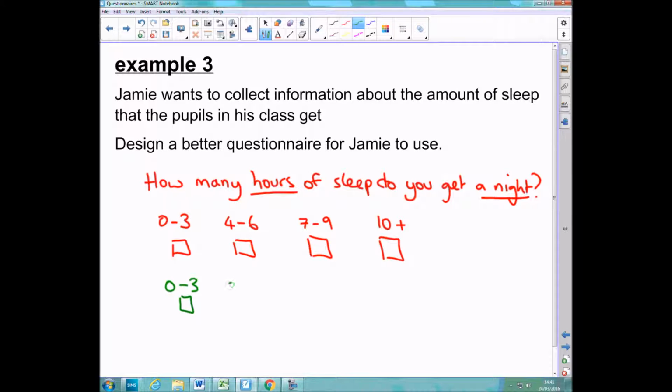An alternative way of doing your answer boxes is to make them overlapping, but this way you are making sure that you're containing every possible value that you could get. So here, if you notice, I've got 6 and 6, and I'm going to have 9+ here as well. These green ones down the bottom are overlapping, but they contain every possible value, whereas the one at the top is not overlapping, but doesn't contain every possible value. As long as you don't have both things happening in your answer boxes, you should be all right to get the mark.